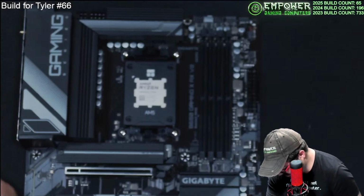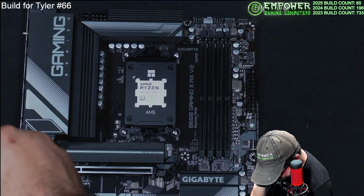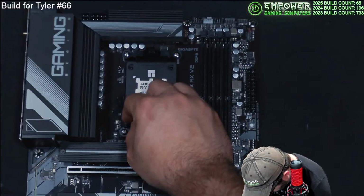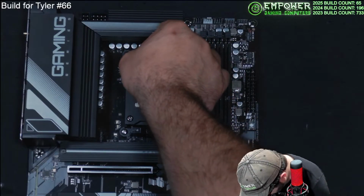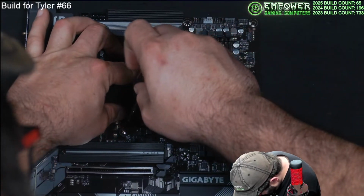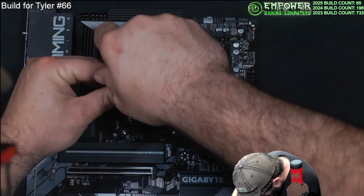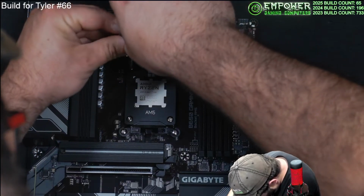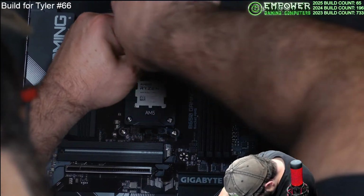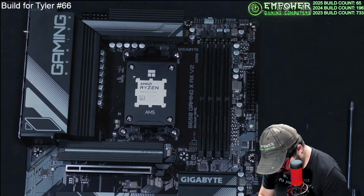Never had one of these fit like this before. That was interesting. That was the first time it was kind of a strange fit. Got that mounted. Now we'll move on to the RAM.